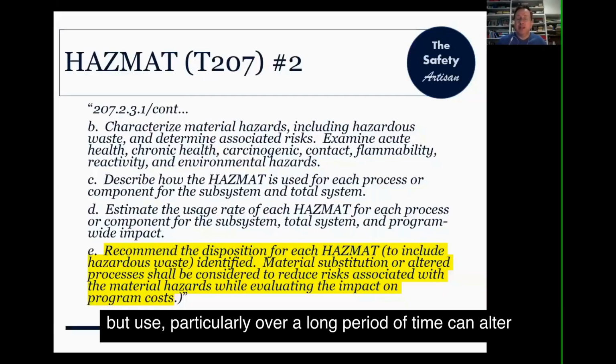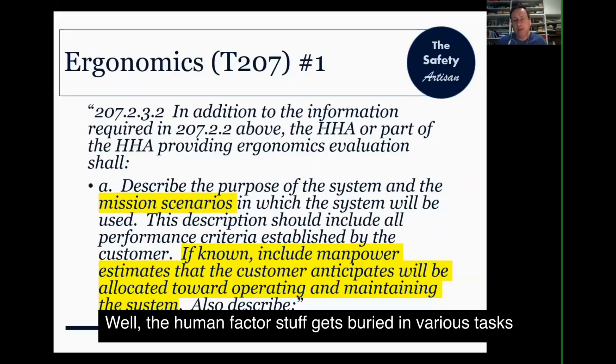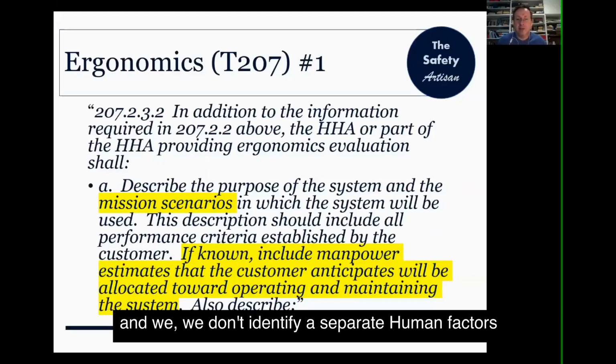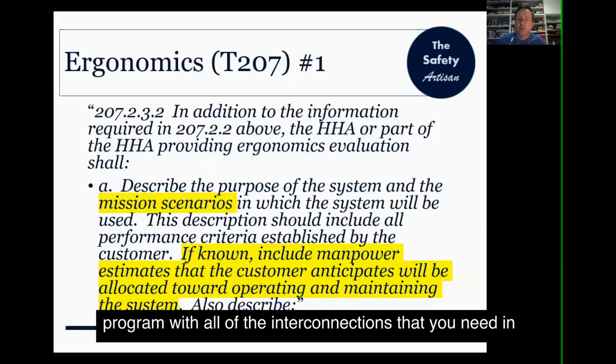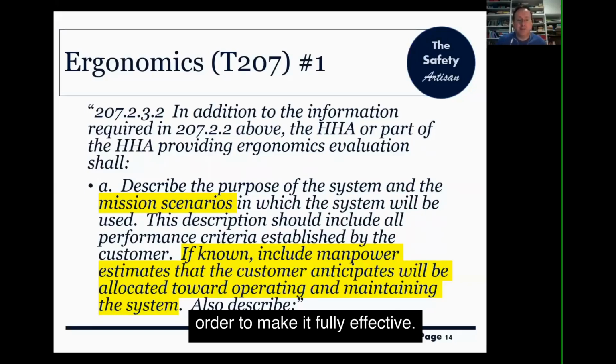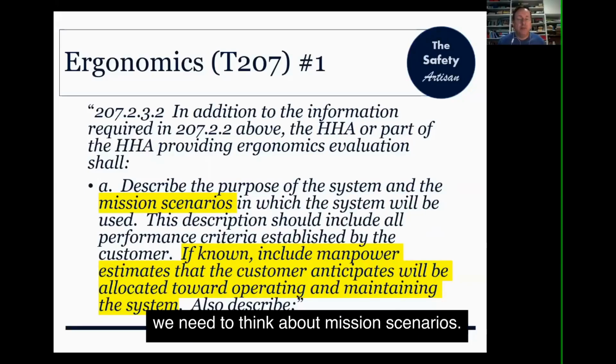But use, particularly over a long period of time, can alter those chemicals or introduce contaminants and make them more dangerous. Well, the human factors stuff gets buried in various tasks, and we don't identify a separate human factors program with all of the interconnections that you need in order to make it fully effective. So under this task description, we need to think about mission scenarios.